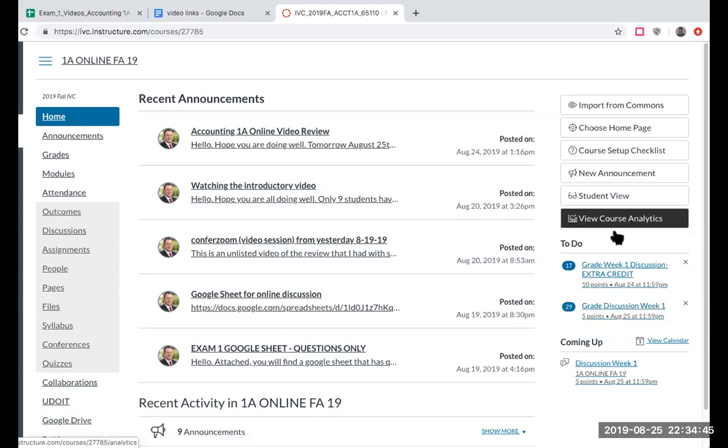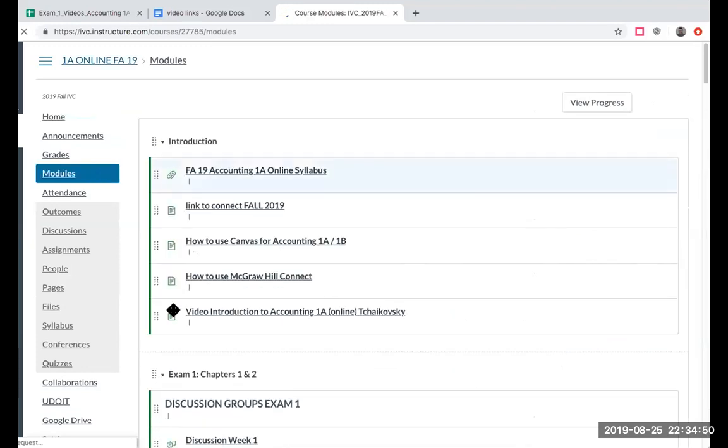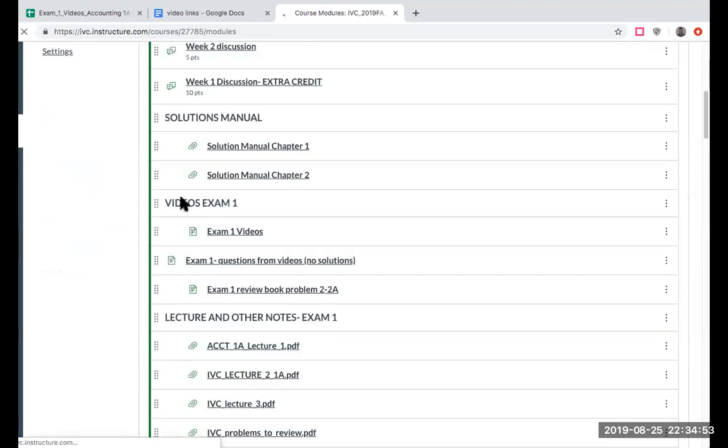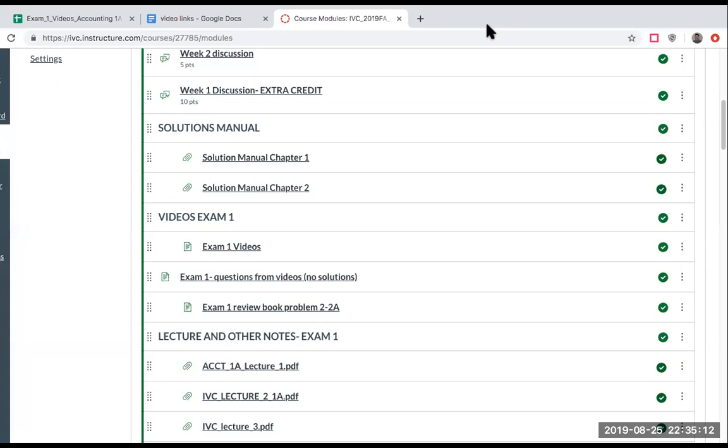So my goal is to give you the full credit on the homework. And in fact, if you go over to the modules and look right over here, you see the solution manual for chapter 1 and chapter 2, then you can go through and do that homework, and you should be able to get full credit. Is that something we get multiple attempts on without getting our? I believe you do. If you don't, let me know, and I will go through it. I can change it. I think you get up to 3 attempts, but you have the answers. Okay. Yeah. You have the solutions.